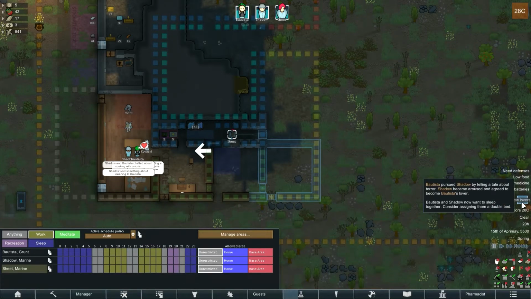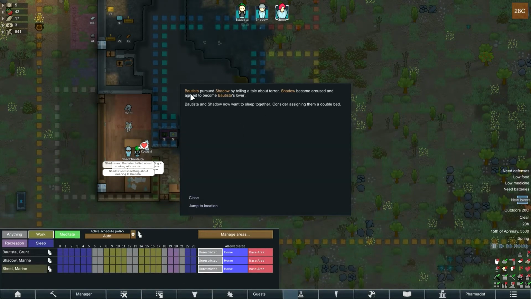Ooh, yay! Oh, I love this kind of stuff. Bautista and Shadow are lovers. Ooh, they can have a double bed, so maybe if we have a little more fabric or leather, we could make a two-person bedroll.